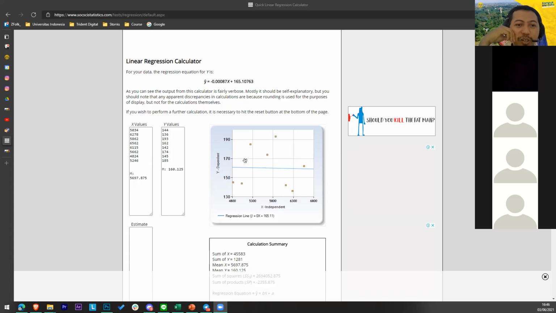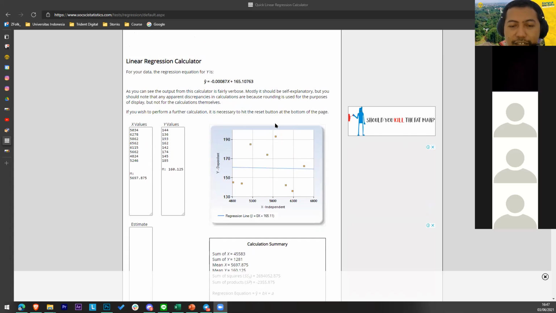Okay. So here you submitted the value for the X and the Y. And then you just enter something like that. Yes, sir. And you got the result, right? Yes. Okay. Very good try. Okay, sir. But I think I still need to understand the beta one and beta zero more.